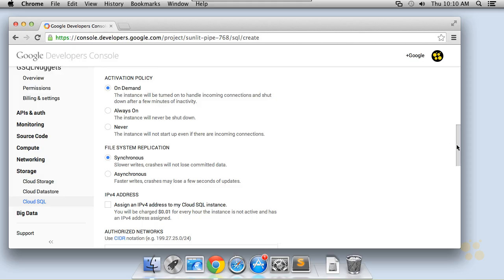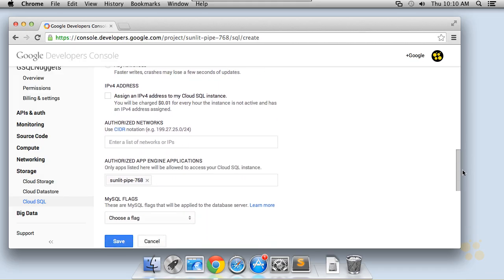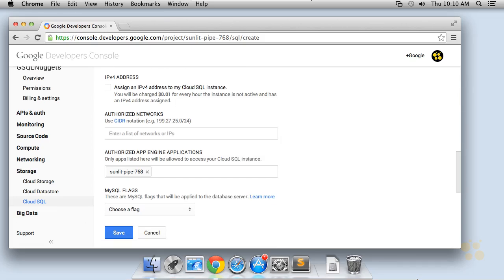The last few options deal with access to your database from outside connections. First, you have the option to assign this database an IPv4 address. This is going to give it an external static address that you can use to connect to it from really any outside third-party client, your desktop, client applications, whatever you might need. You can also choose authorized networks using CIDR notation. And what you're going to need to do there is you're going to need to whitelist any IPs that you want to allow to have access to this database or to connect to this database.